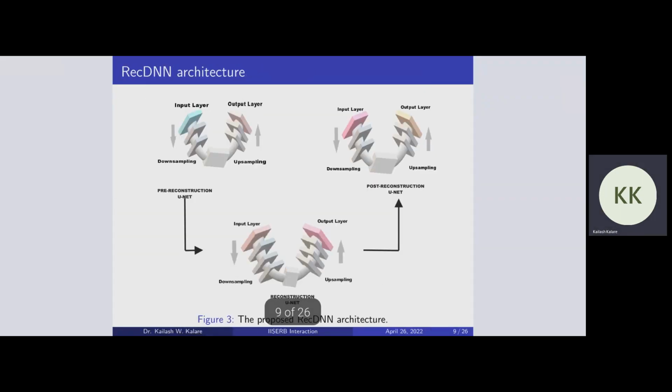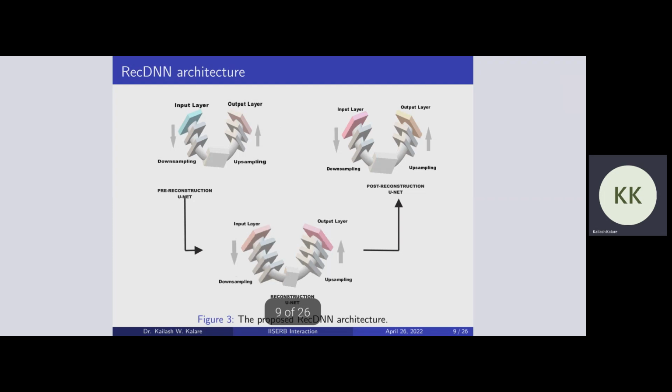So we have trained the network that is called the Regdian architecture. Our Regdian architecture is composed of three main building units. The U-Net architecture was proposed by Ronneberger in 2015 for segmentation. And we have modified this U-Net architecture and formed the Regdian architecture for the artifact removal in case of the limited view projection data.